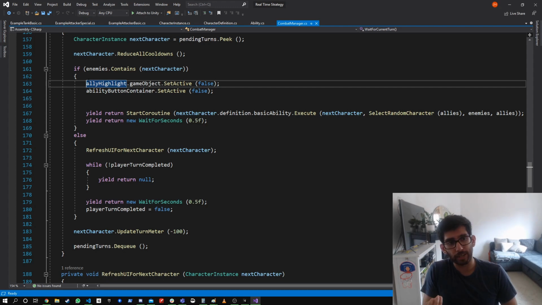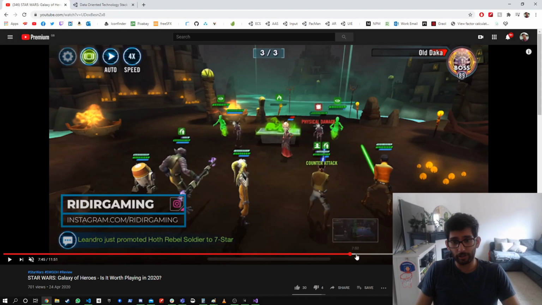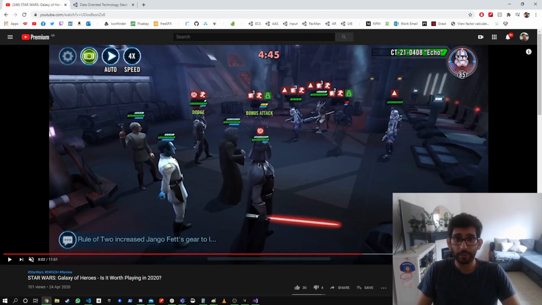Using scriptable objects in conjunction with the strategy pattern is a really good way of introducing that unique character AI from character to character. Because in Star Wars Galaxy of Heroes, I know for a fact Darth Vader always takes good advantage of his unique abilities when those abilities are available to him.